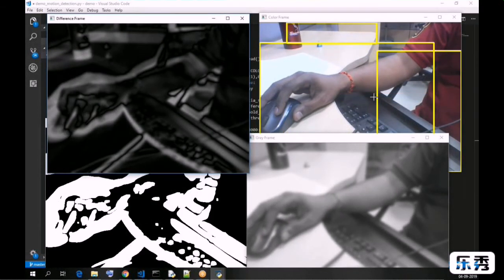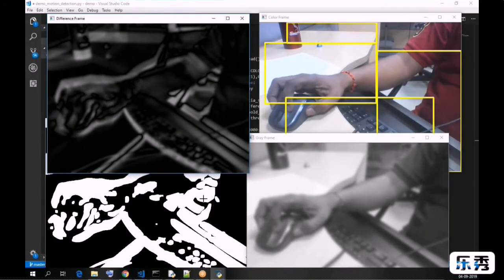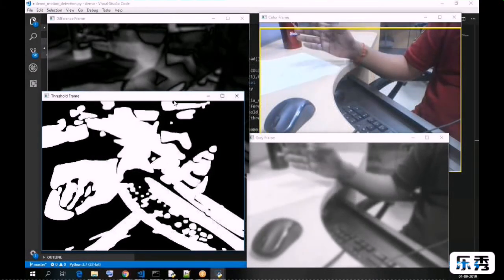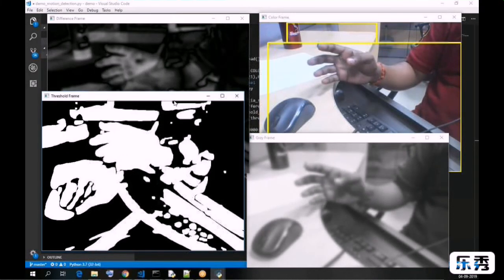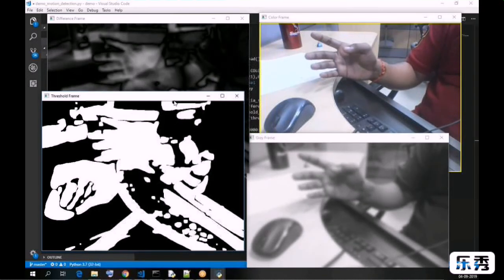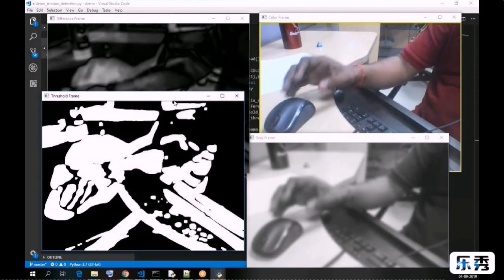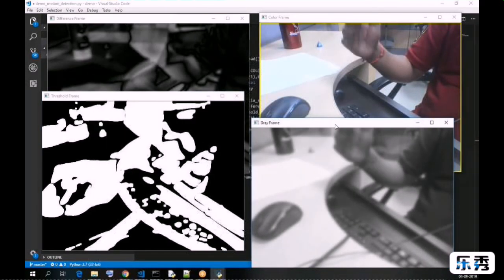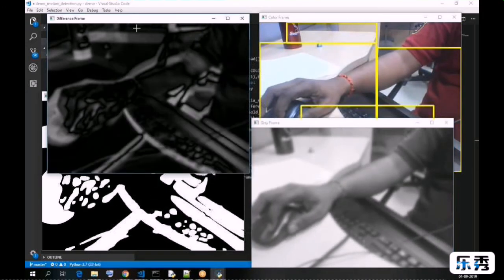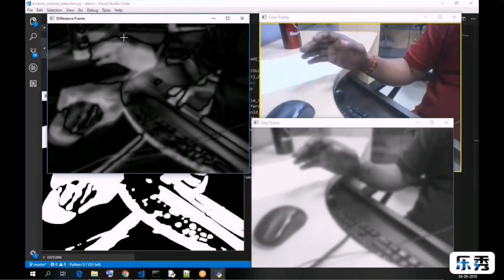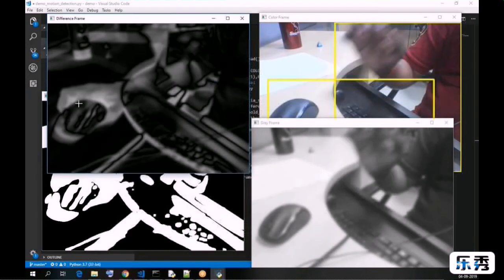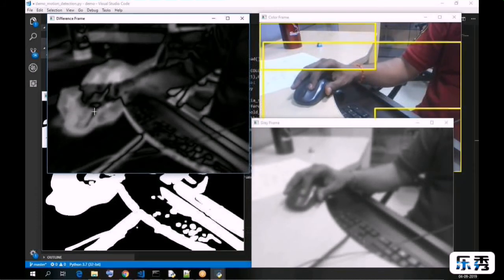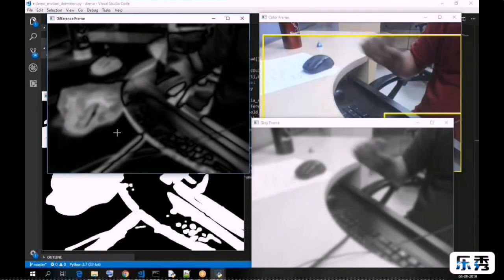I'm drawing the rectangle based on the movements, and this indicates the threshold value, how much the threshold value is moving around the things. If the threshold value is within this range, then only you can detect that there is a change. This is my grayscale, which indicates that your objects are moving at the same time. In the difference frame you can identify where your initial object is and where your latest object is. Here is my initial object, and here is my latest object.